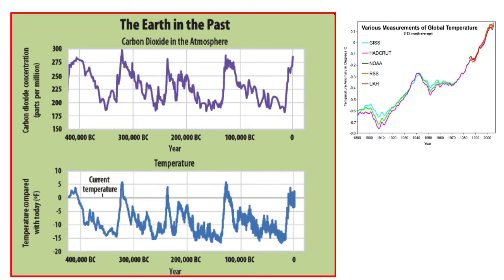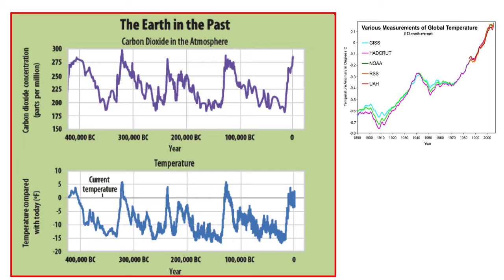And there are several findings. Various measurements of global temperature have been done. The first one is GISS. You can see all of them are very close. GISS is located at Columbia University in New York City. The institute is a laboratory of the Earth Science Division of NASA's Goddard Space Flight Center and is affiliated to the Columbia Earth Institute and School of Engineering and Applied Sciences.